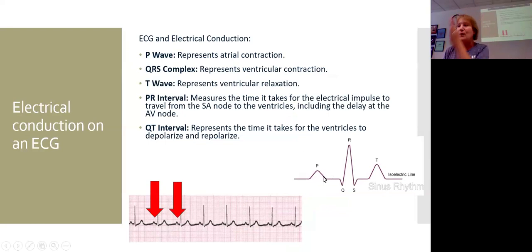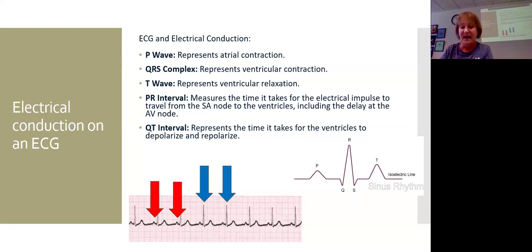So when we see that P wave on the EKG, that's telling us the atrium have contracted, okay? And then there's the QRS, the big spike, and that is telling us the ventricles have contracted. And so when we look at the EKG, there's a P for every QRS because the atrium are contracting and then the ventricles are contracting. That's a good thing. This is good.